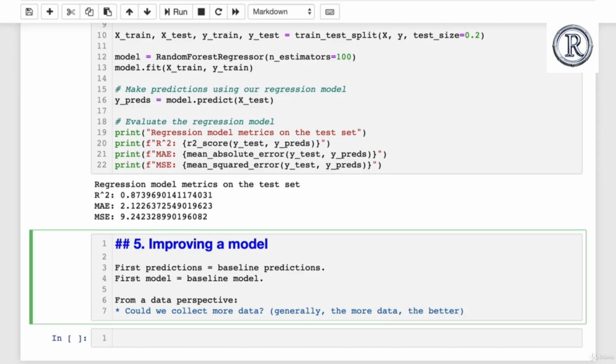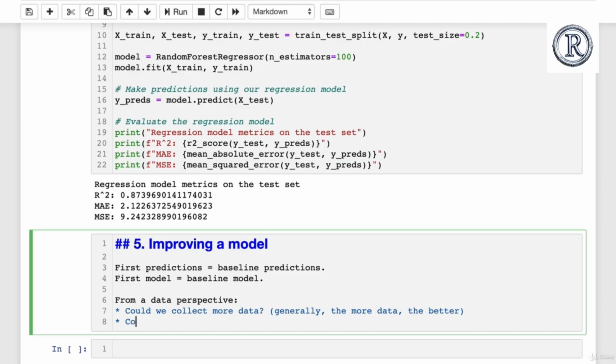It's similar to how if you were to practice something, and you do a bit more practice than usual, you might get a little bit better at that thing. Maybe not exorbitantly better, but certainly if you do 10 sessions of practice, you'll probably be a little bit better than if you do 1 session of practice. Same thing goes with machine learning. If there's 10,000 examples rather than 1,000 examples of something, chances are, if there's patterns in that data, the machine learning model will pick them up. And the second one is, could we improve our data?